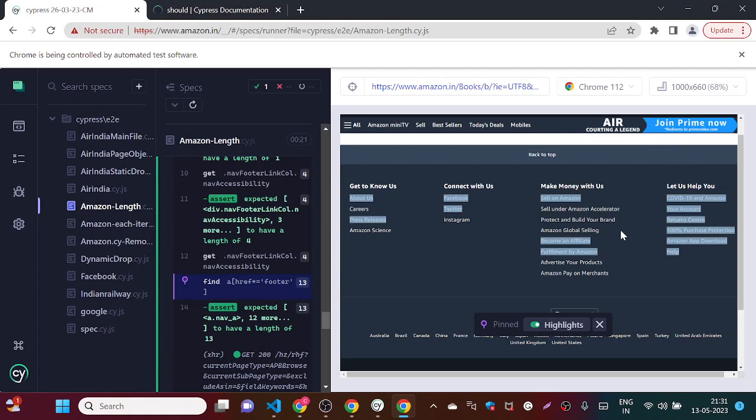I am checking how many elements have the href with the word footer. That is the syntax of the locator: a[href*=footer], any element whose href contains footer.